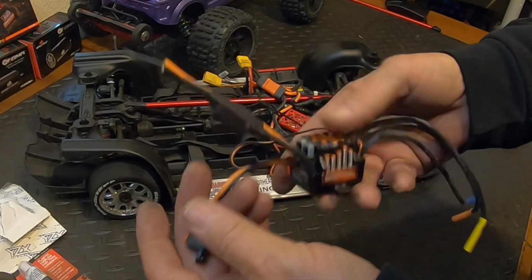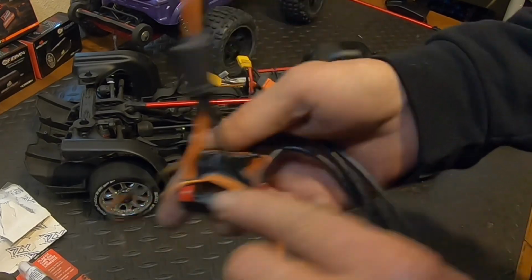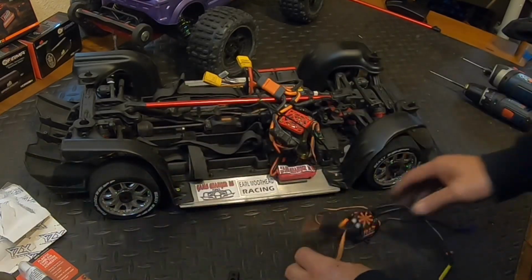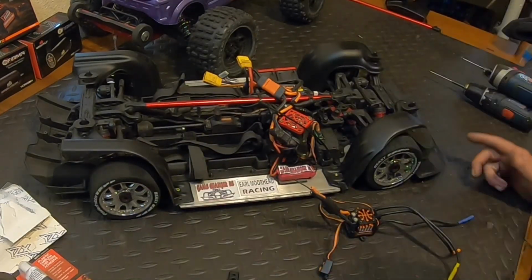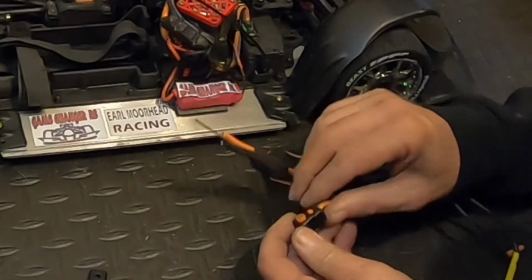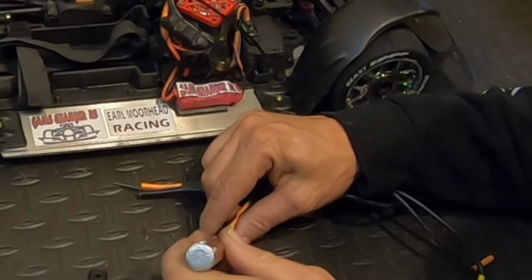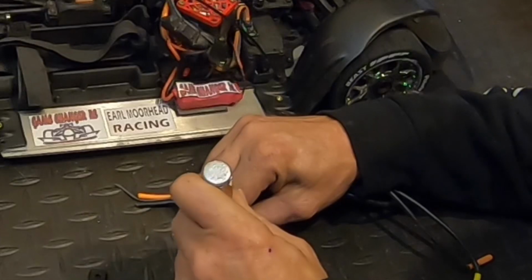So we're going to go ahead and steal this. I leave the wires long enough. These 100 amp ESCs I just don't use. I take them off of everything just because I just don't use them. I've never had one of these pop apart from an impact.